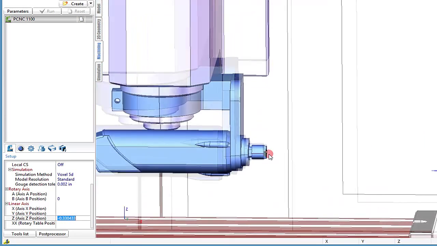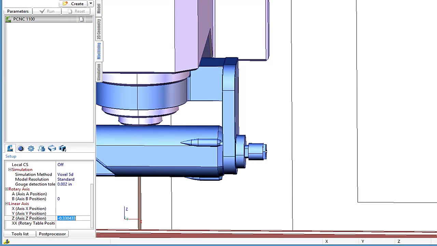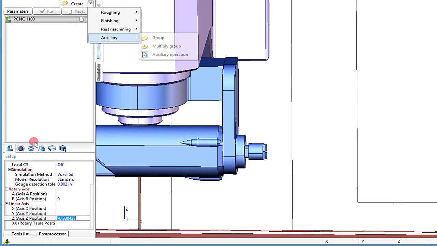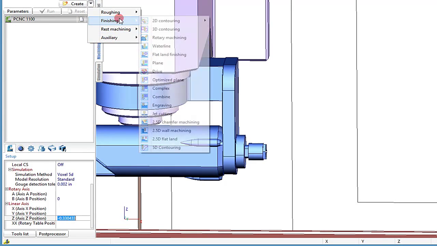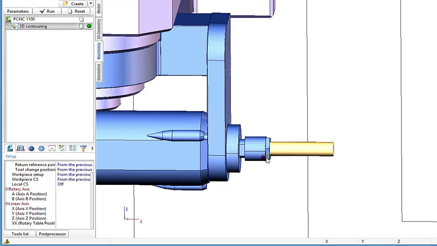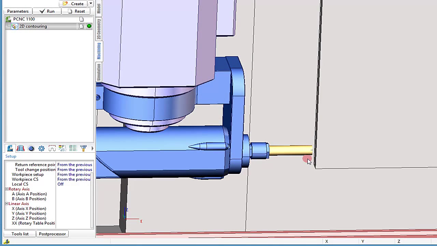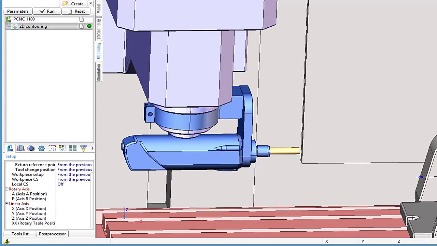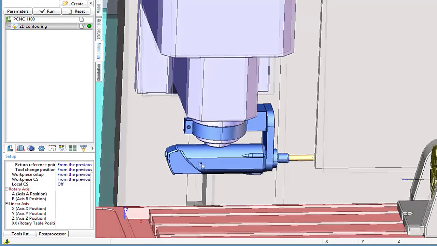Because that's where the spindle is going to be located. So if we created, let's say, just a finishing 2D contour, that's where your end mill then gets generated. So some interesting stuff that you guys may want to play around with.